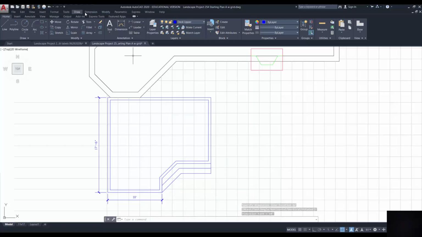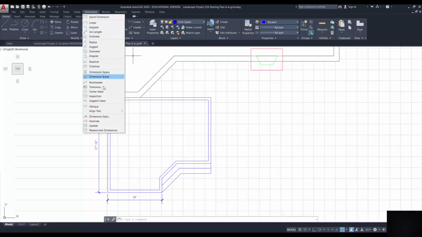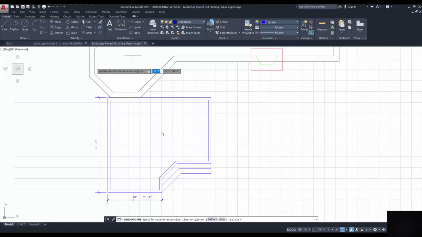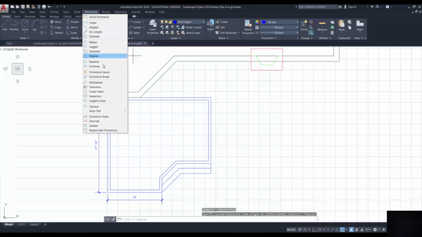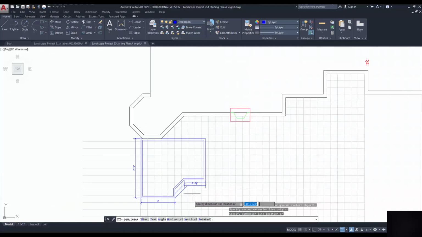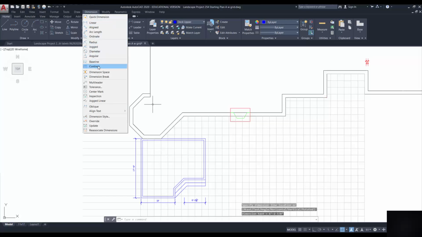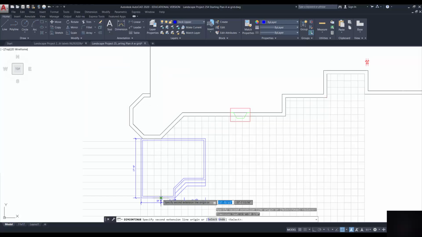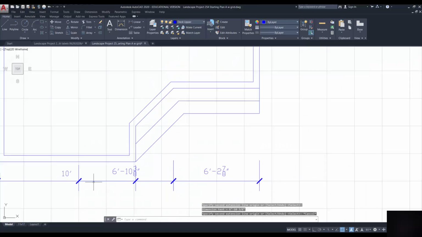I'm just going to continue this dimension, do a continuation of the dimension string. Sorry about that. My graphics card is having a tough time catching up with me. So dimension, continue. Yeah, it wants to go in the opposite direction, so I'll do another linear. That's not a problem. From there to this point, see how I got that really strange number? That's okay. Then I'm going to try to continue once again. I'm stubborn when it comes to things like this. See, it keeps snapping to some other bizarre location, but I'm going to simply click on where it ended up and move it over.